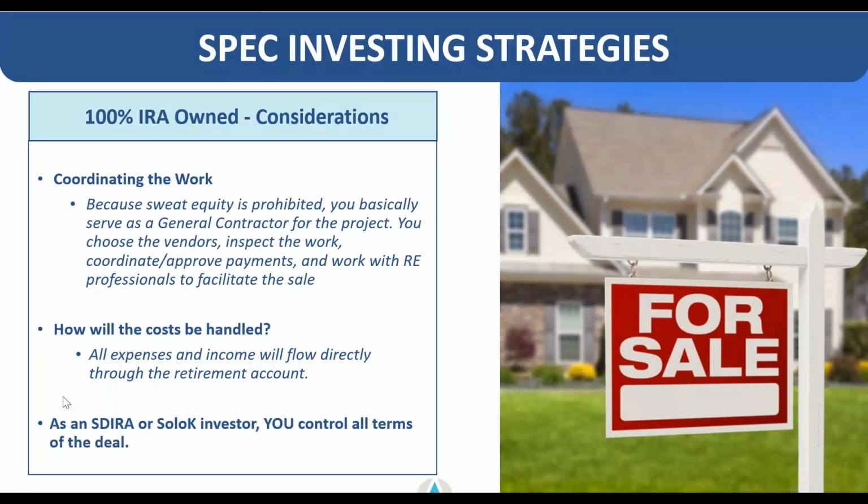I do see a question come on. Let me go ahead and read this through real quick. I understand that one cannot guarantee debt for one's IRA. However, many non-recourse lenders require that the borrower sign bad boy carve-outs, essentially personal guarantees in the event of fraud, waste, environmental conditions, and mismanagement. Given that these are signing guarantees on the event of fraud, can an IRA holder sign this type of agreement?